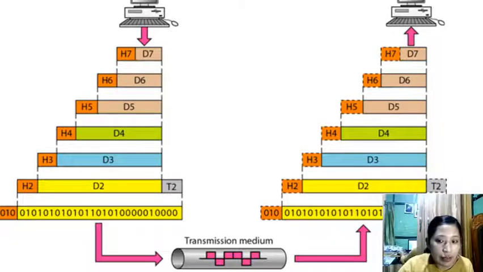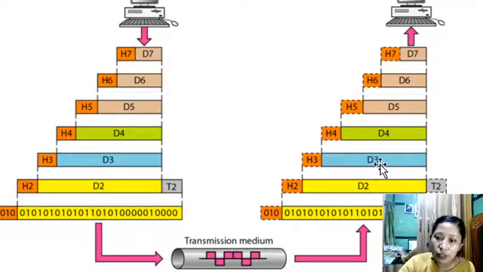Finally, the receiver will receive that entire message, and in each layer the reverse operation will be done. That is, this was the entire message that the receiver has received. The physical layer is going to remove this header, and the remaining portion it will give to the data link layer. The data link layer removes this header and the trailer. They contain the information for that particular layer, so each layer uses the information and removes the header as well as the trailer.